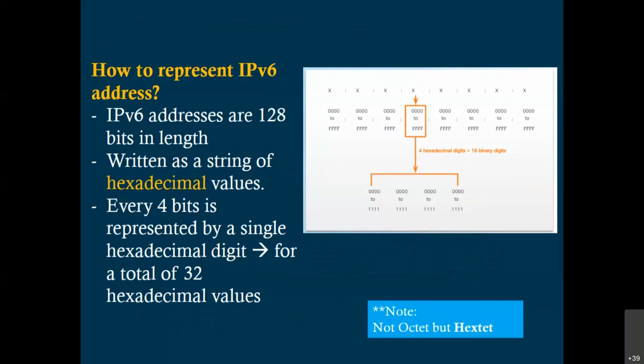And because 128 bits is a lot to write, they have written it in the form of a hexadecimal string. If you see here, this is actually 1, 2, 3, 4 hexadecimal, whereby that 4 is actually 16 bits in binary. So they compress that into hexadecimal, so it would not be as long to write, but it is still quite long.